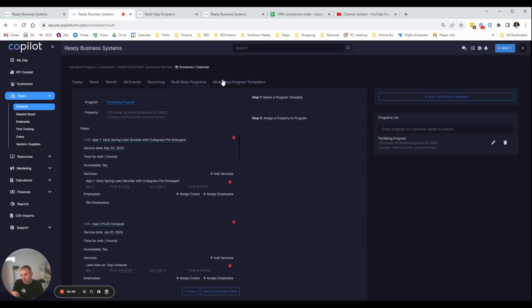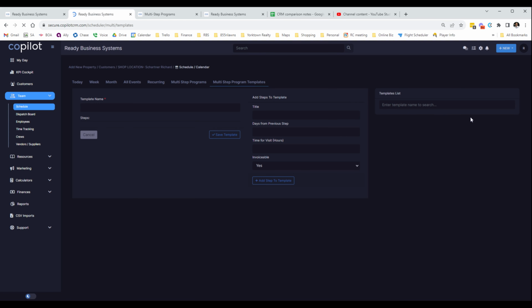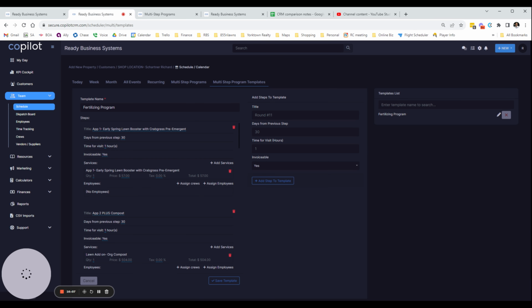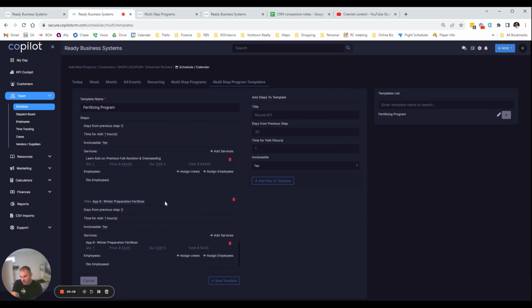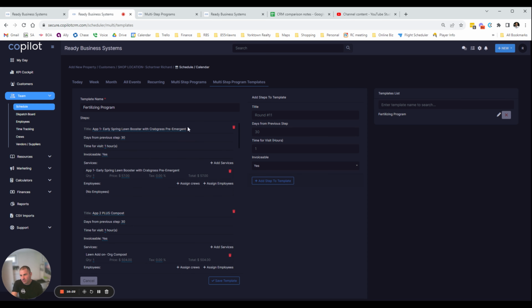So if I go back to this multi-step program templates, this is how I missed it, because look, if I click on edit, find this program, there's no place on this template. So now it doesn't look like I'm under a client specifically. I'm on the main template here. And there's no place in here to put in dates. So I don't know why this isn't saving those dates there.